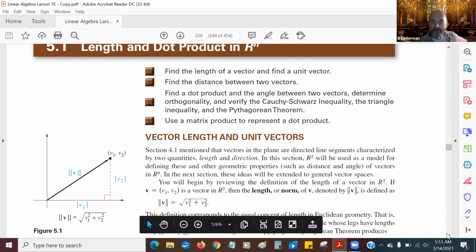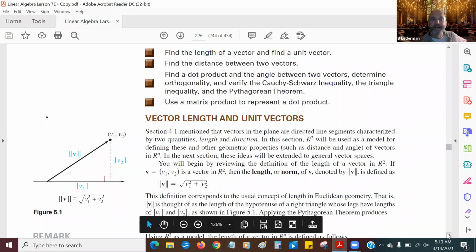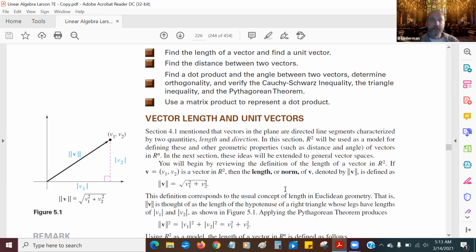Now the book says a very interesting, mysterious line over here, and I'll tell you what it means: that this definition corresponds to the usual concept of length in Euclidean geometry. Now, why does it have to say that? Well, because we're going to use this same formula and apply it to 3 variables, 4 variables, 5 variables, 17 variables. In other words, even in spaces where length doesn't mean that much to us, we're still going to apply the same formula. That's kind of what we do. We're going to look at a formula that makes sense in 2 dimensions or 3 dimensions, which we can picture, and we're going to apply that same formula to n dimensions, even though it may not have the same physical meaning, and it's still going to be very useful for us.